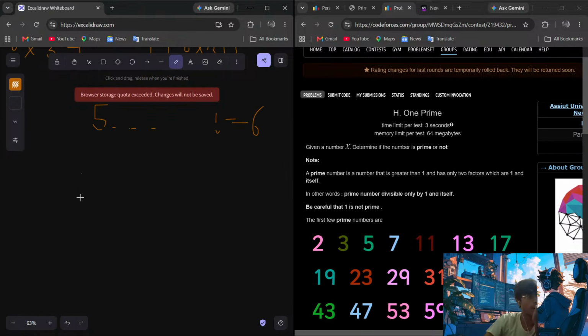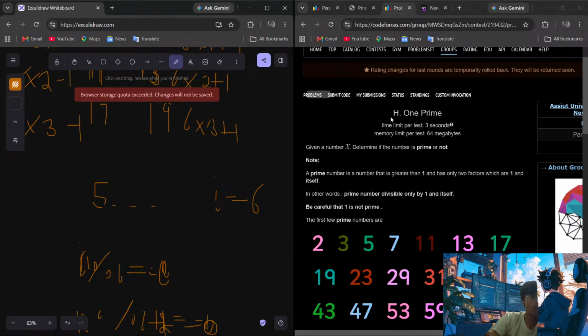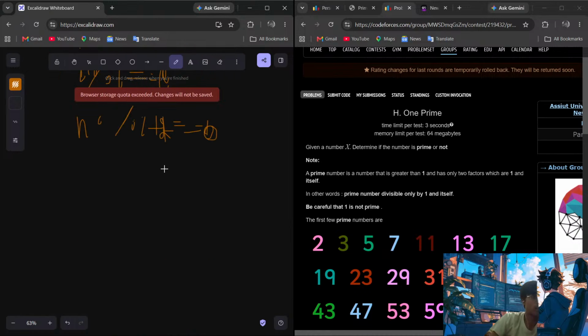And what I will do, I will check that number: if that number is divisible by i, or if that number is divisible by i plus 2. If that particular number is divisible by any of these, then it means that this is not a prime number. So now, basically this will reduce the work by 1 by 3. Now let's check what the code of this is. So let's write it.